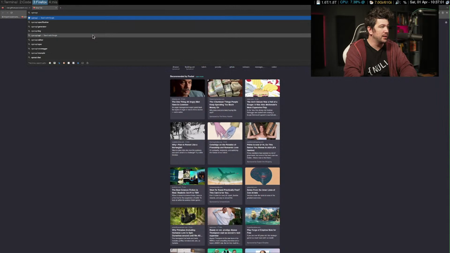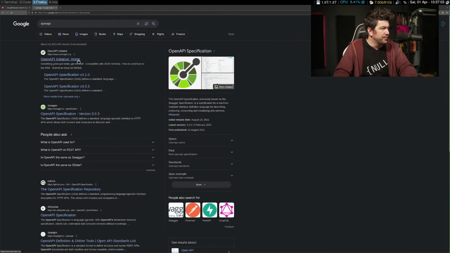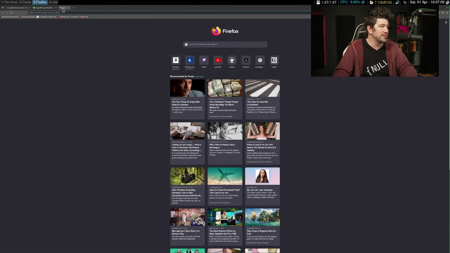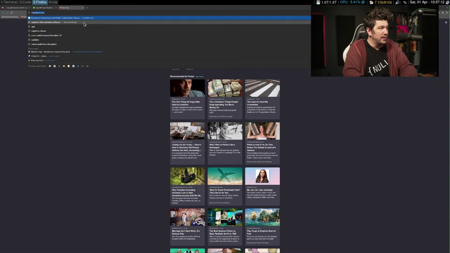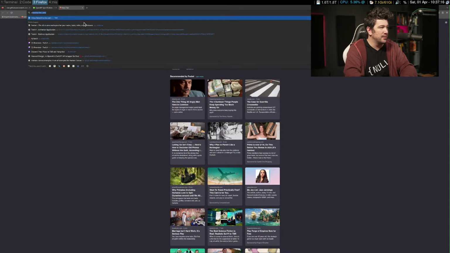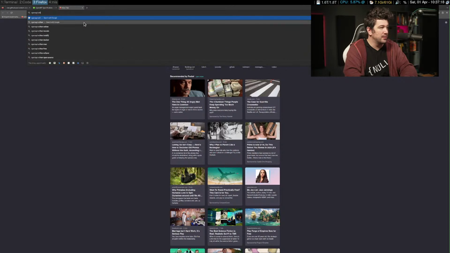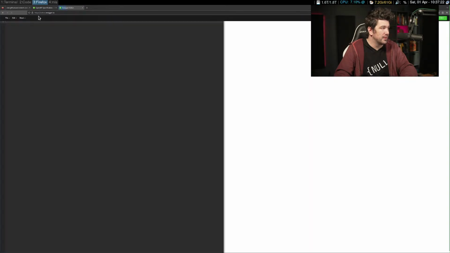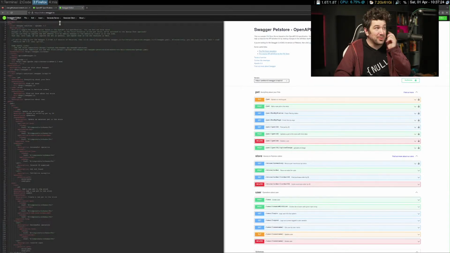Open API. Wait, this isn't where the editor is. Where's the editor? One second. Oh, that's right. It's still at Swagger.